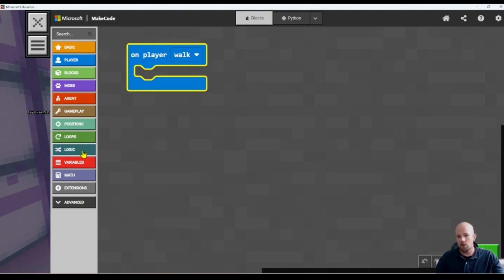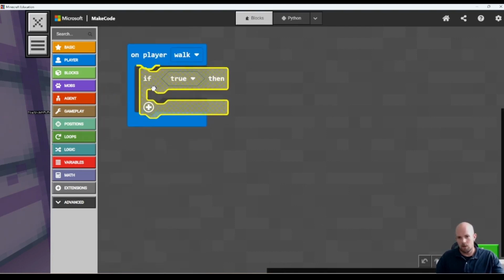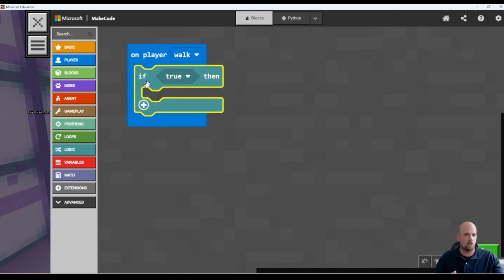To make all of this happen, we have to apply a condition. So it's conditional, and we're going to use the basic if-then statement. That's because the code doesn't happen for no reason. The player has to pass through that coordinate in order for it to run. That is what makes it true, when the player passes through that coordinate. So we have to build out this true statement.